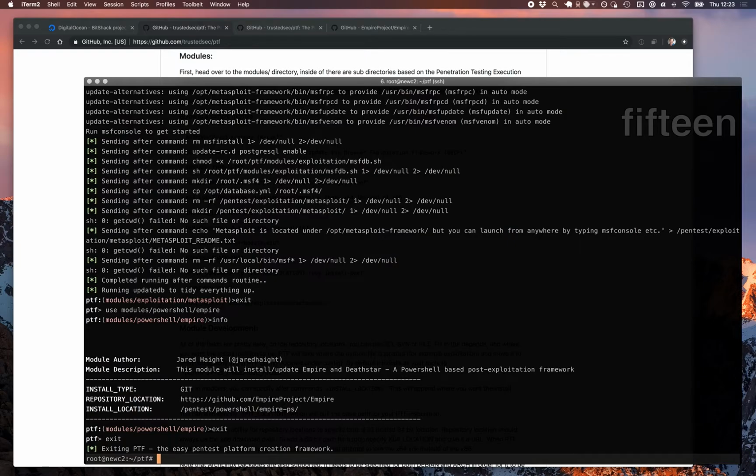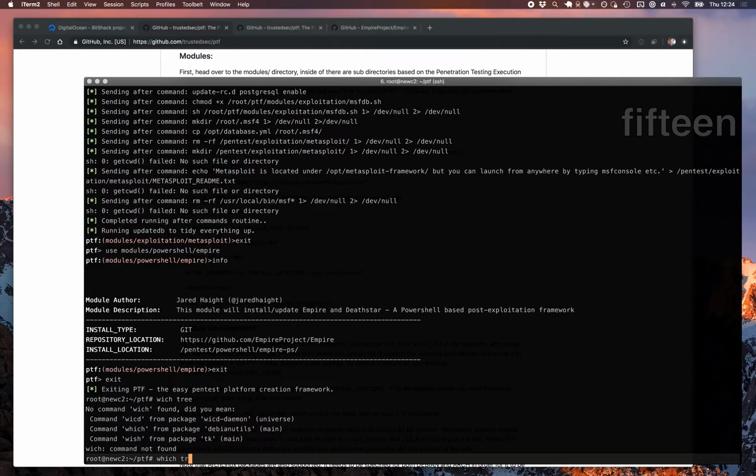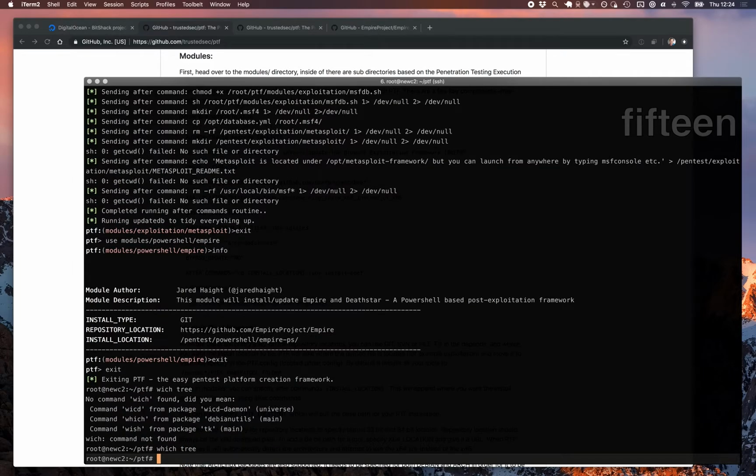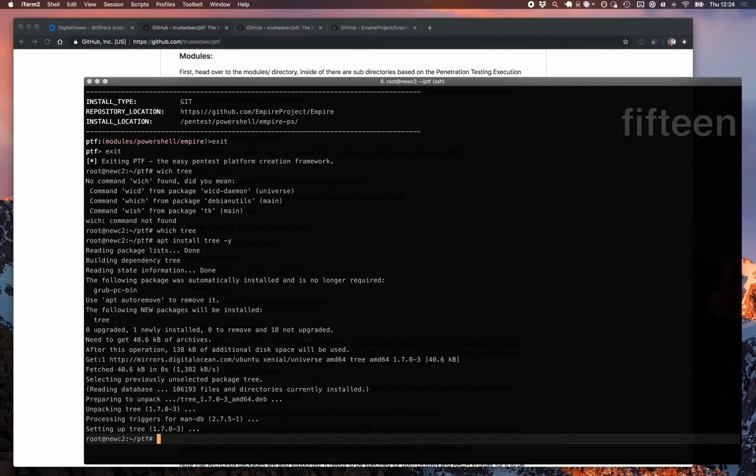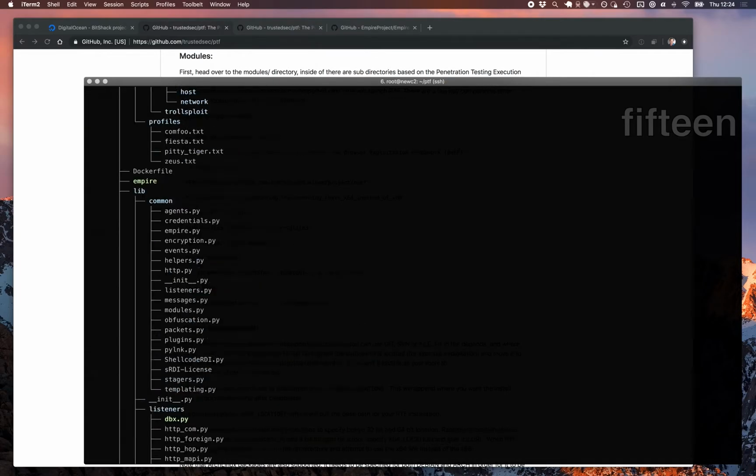Well, let's see if we have tree installed. Probably not. Okay. This is just a helpful little utility. So we can run a tree on pentest.